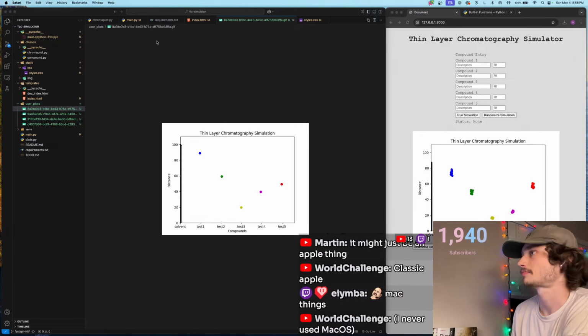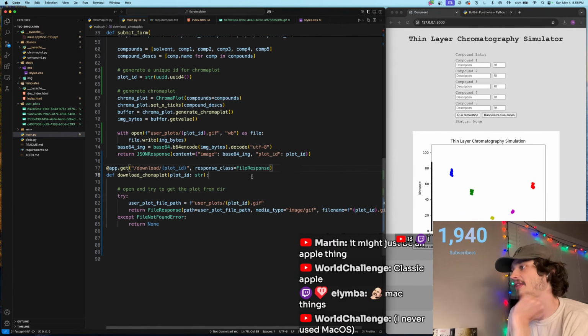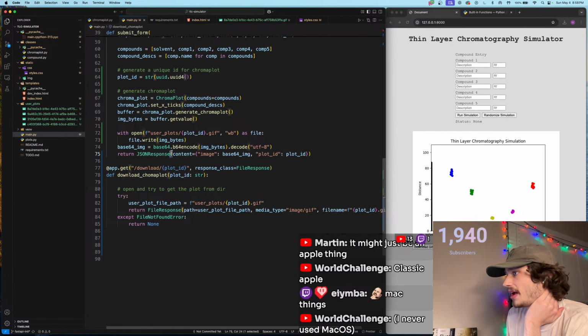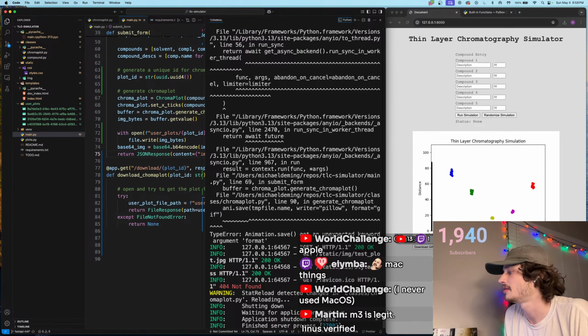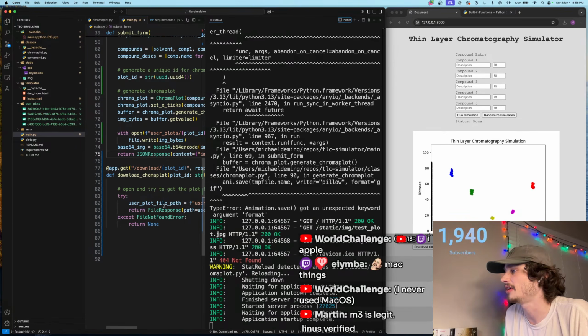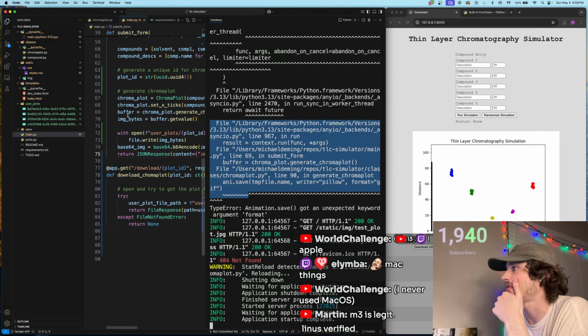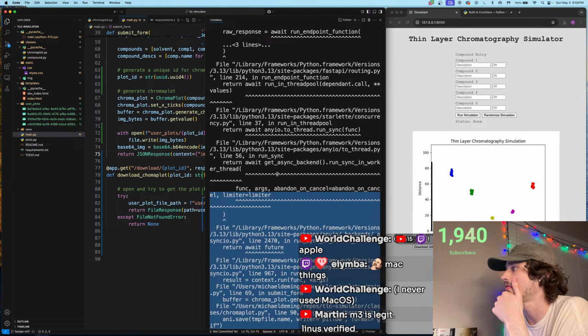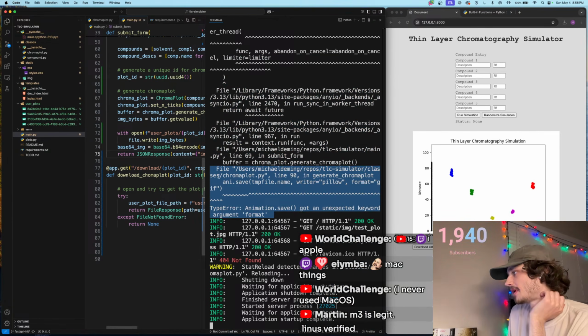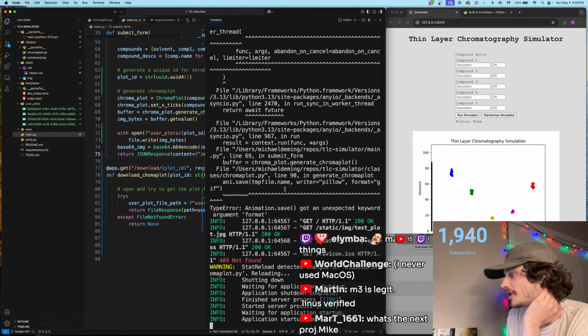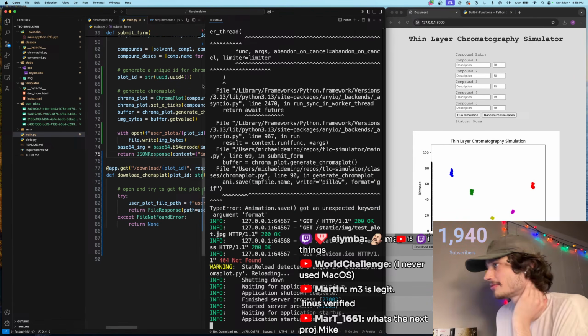Yeah, so I couldn't find the Python error that was being thrown by this. It's probably coming in here somewhere. It's taking over my terminal though. I'm not sure how to get a secondary terminal so I can see the errors being thrown. Oh, it's here, right here. This was the error being thrown. Animation function, expected keyword format. It was here the whole time. Okay, never mind. I'm an idiot. I'm an idiot. You're an idiot.